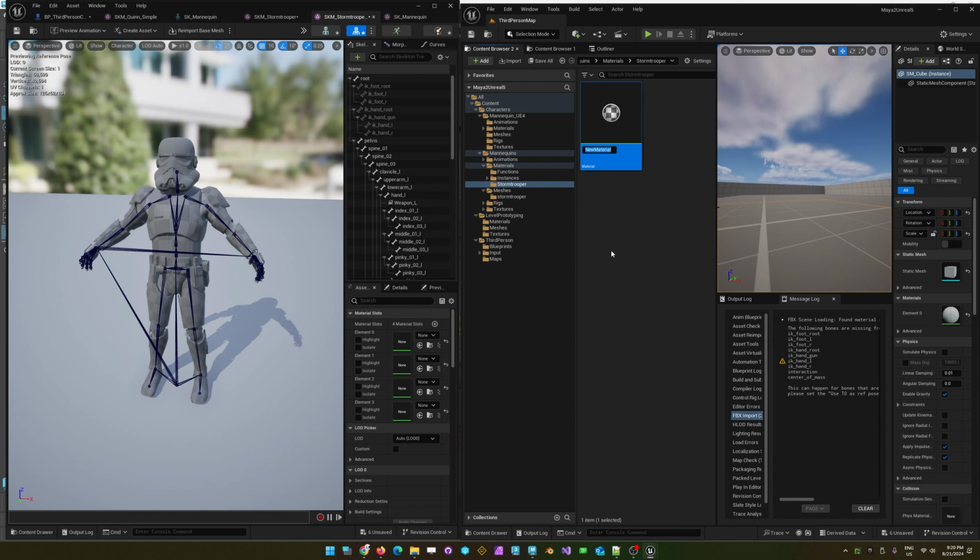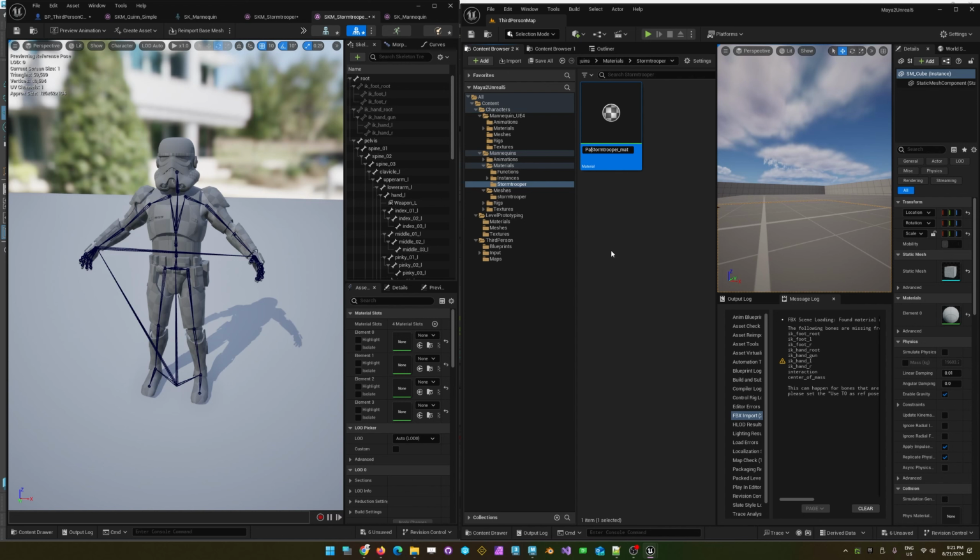Okay, and I'm going to call this one Matt. Well, okay, so let's just keep it simple. Matt Stormtrooper. Actually, we're going to put it like this. This will be easier to understand, because when we make an instance, it'll put an underscore inst at the end of it. So it'll be easier to understand that this is the base material or the parent material. And you could also just say parent Stormtrooper material.